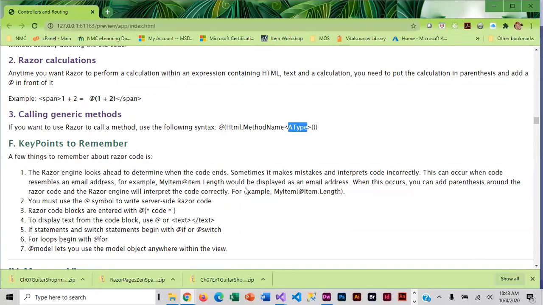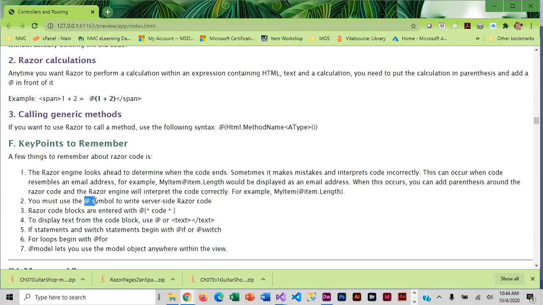So if that happens, then you can add parentheses around the Razor code, and the Razor engine will interpret it correctly. Okay, so if we wanted my item@item.length for some reason, and it was thinking this was an email address, you can put it in parentheses and it'll interpret correctly.